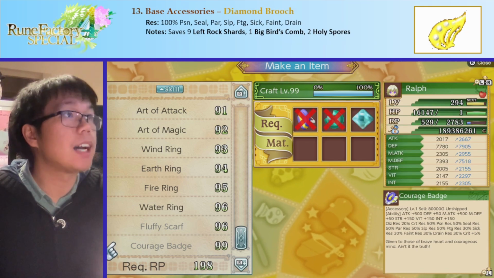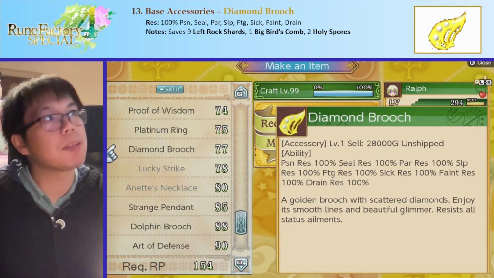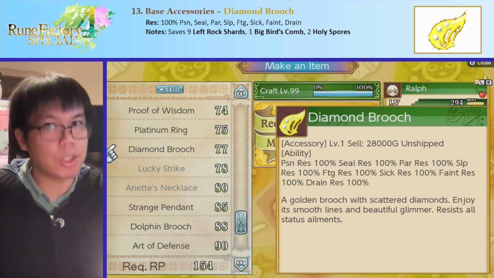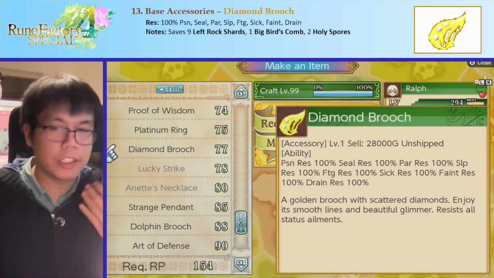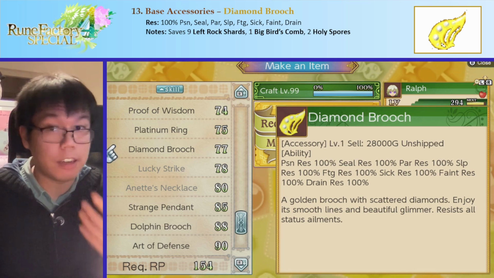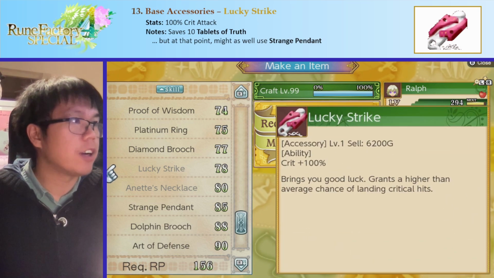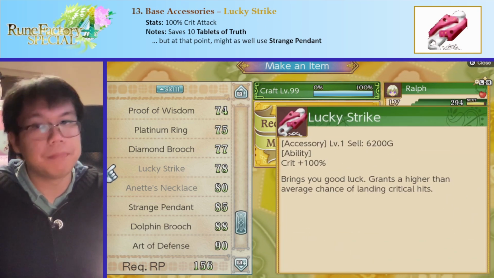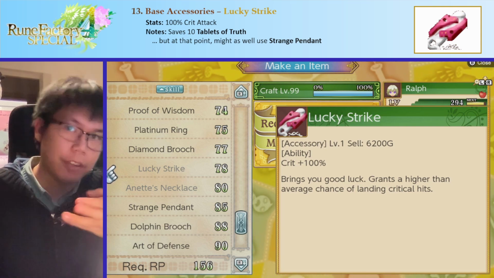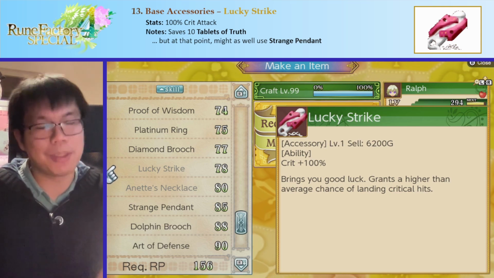You can also use the Diamond Brooch. The Diamond Brooch just does your status resistances. This basically makes you immune to every single status, so it's quite nice. It doesn't give you attack like the Courage badge does though. Another option is the Lucky Strike, which just gives you 100% critical, so you can save a bunch of slots with that. The problem here is if you're going to use a slot for this, you may as well use a slot for a Strange Pendant. At least that's what I would think of.